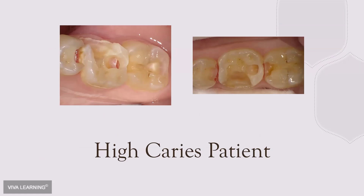Now, I can look at things a little bit differently. It's a high caries patient. These are aggressive preparations. But look, where I had a chance here on the left to restore a tunnel on this already compromised restoration, I was able to maintain the peripheral rim 260 degrees, let's say, 270 degrees. Let's give you a better shot of that here on the right side. We were able to maintain that peripheral rim wherever we could. Could I do it everywhere? No, you can't do it everywhere.